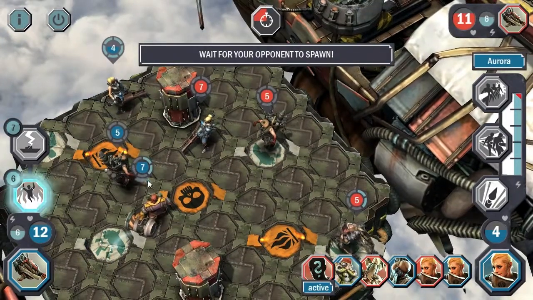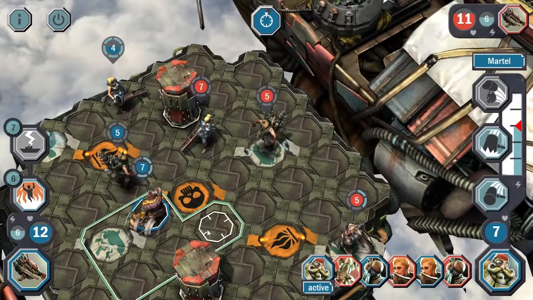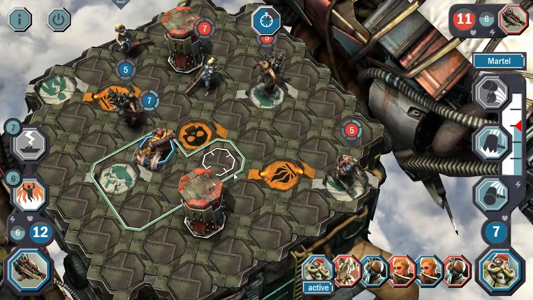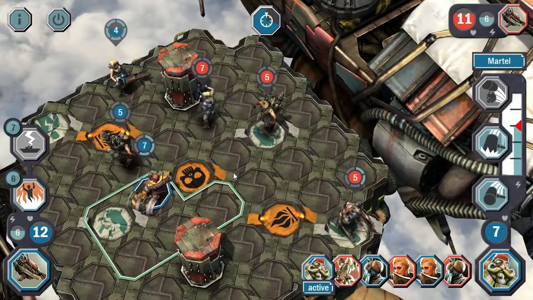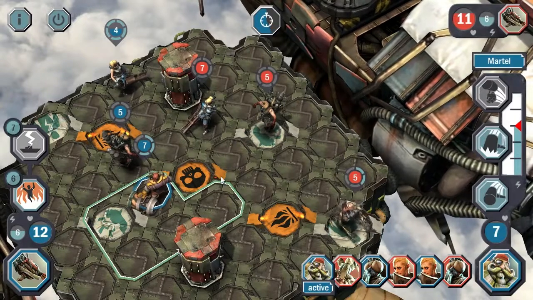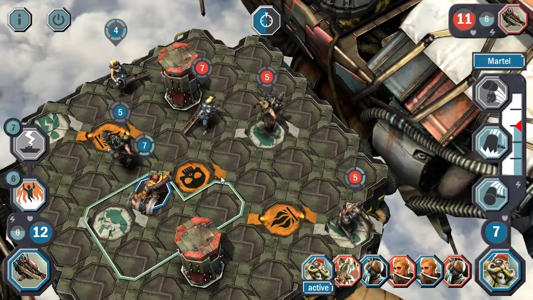Exactly. That's why I asked you what your opening strategy is, because I always saw you do your Lady Aurora and then Harlequin, and if I put anyone near it, I always lose him, because you go with the Aurora and then the Harley just comes across and takes him away, goes for the kill.